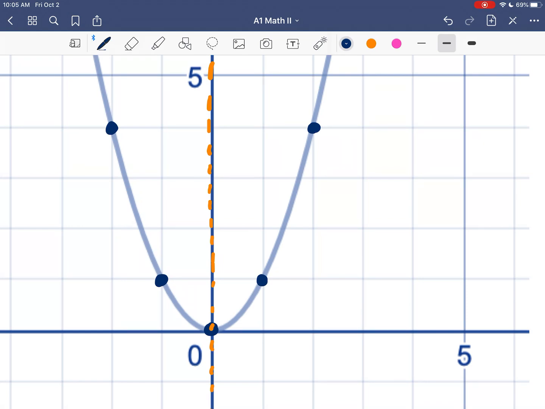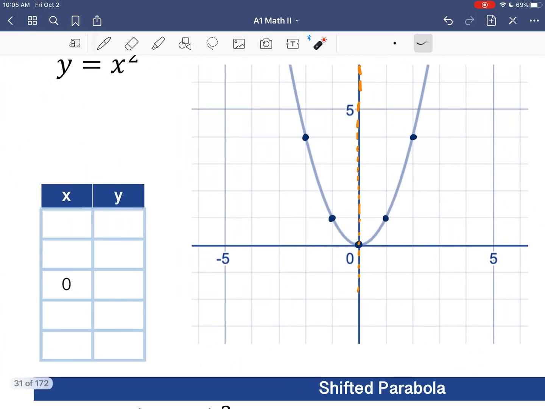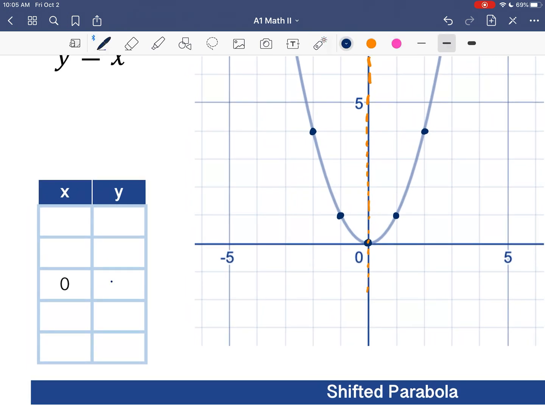Parabolas are symmetrical, so if you can figure out where 2 of those points are, you can figure out where the other 2 are. These are just going to be reflected across the y-axis. They're just going to be the same on the other side of the line of symmetry. So for those points specifically, you start at the vertex, right? The vertex is at 0, 0 on this basic parabola, and then for the first point, you go over 1, up 1. And that's the same on both sides, over 1, up 1.